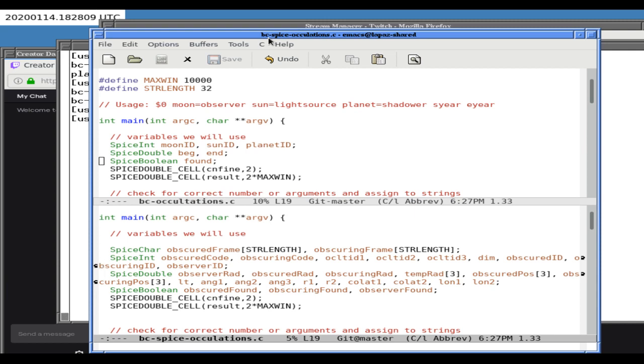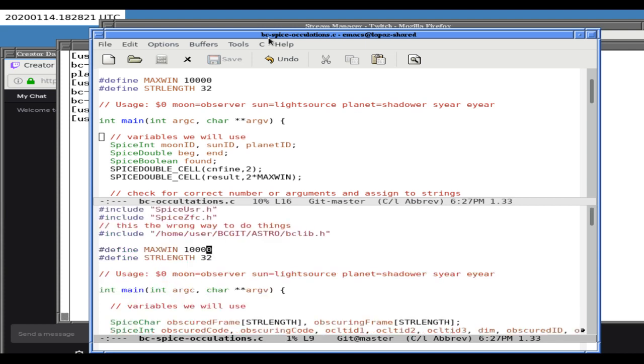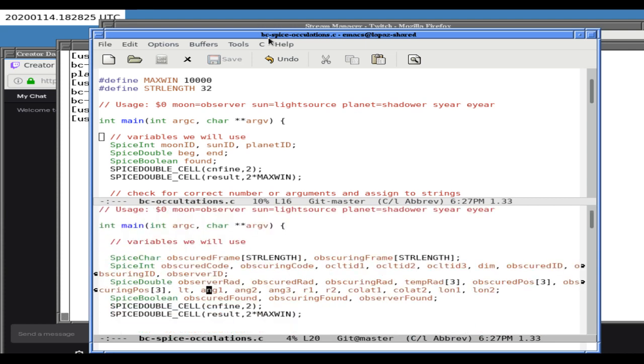So this is a place we have to change things a little bit. And I'm going to regret this. We're going to refer to these consistently as moon, sun. So the moon is the thing that's being obscured. Oh, geez. Okay. So this will be the moon frame. The planet is doing the obscuring. And we will need, I know I'm going to regret this, I think we have too many variables here.